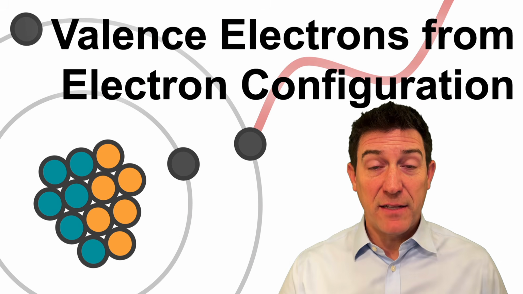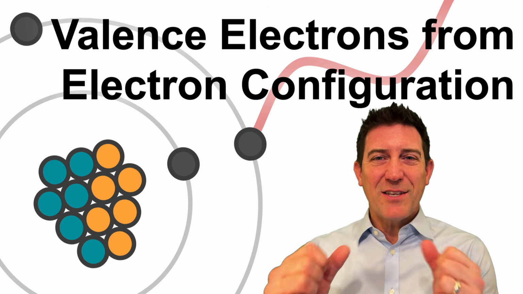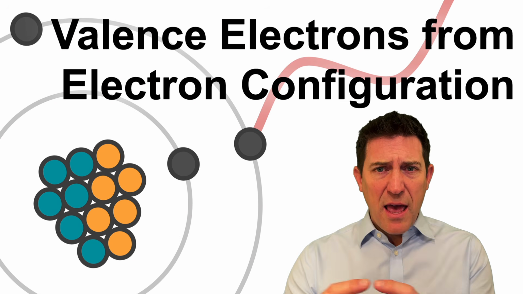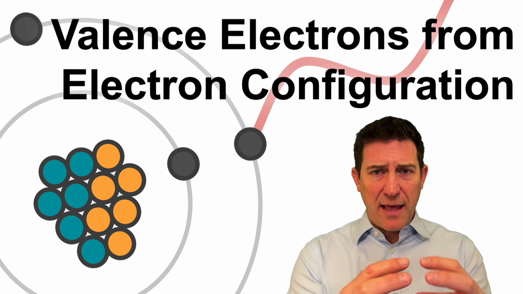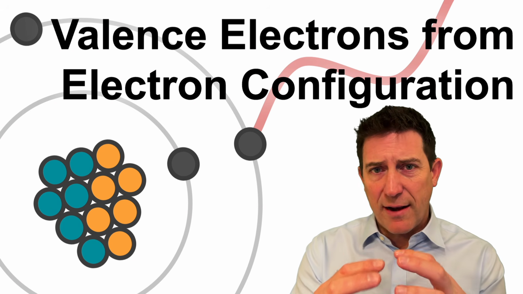Your understanding of valence electrons is going to become imperative in chemistry because valence electrons are the electrons that live on the outermost shell of an atom. So think about this. If atoms are moving around in space and they bump into another atom, what part is going to bump into the other atom first?